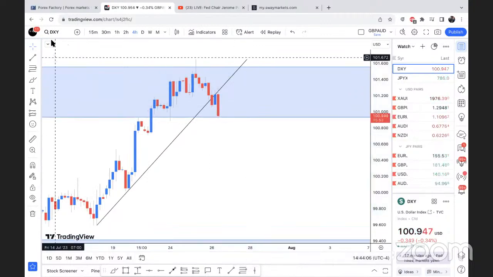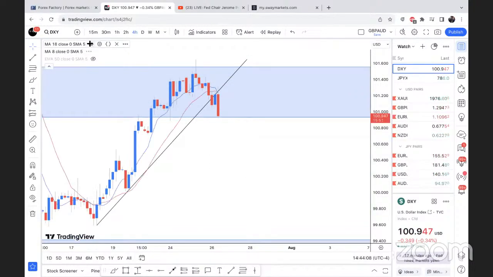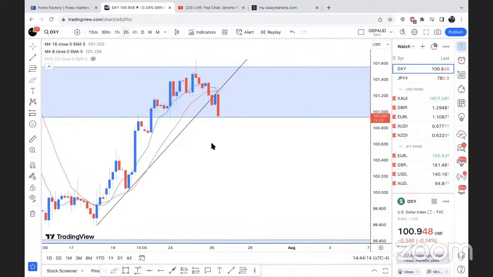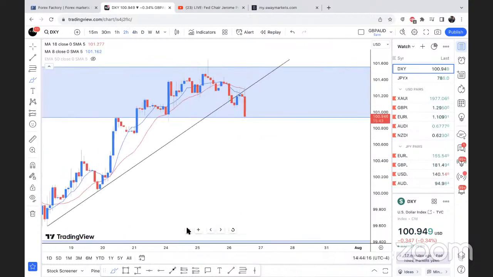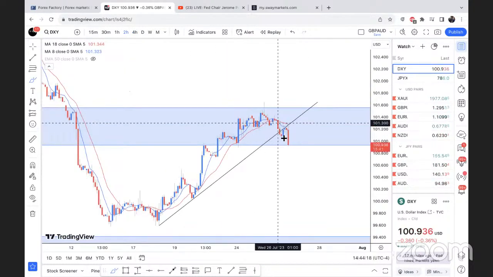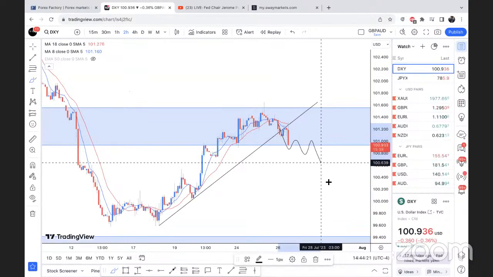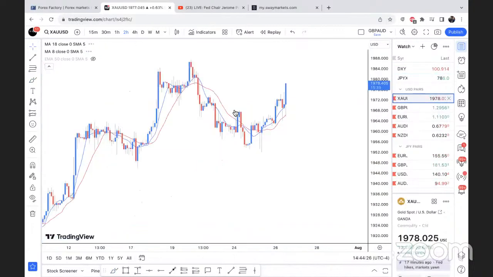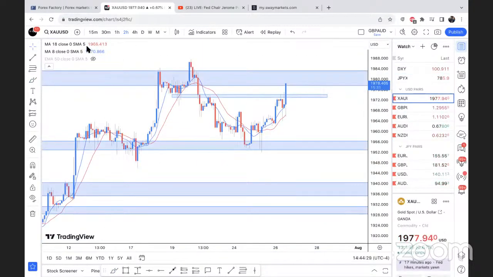So what we can do also, we could throw our moving averages on there. You can see we got the crossover. This is the 4-hour. The red looks like it's getting ready to cross over here. But if we go to the 2-hour, most likely it crossed over there. All right. So yeah, this is looking like we could be setting up for the dollar to just dump. All right. And with that, we see gold pumping, going crazy.